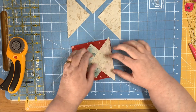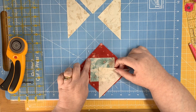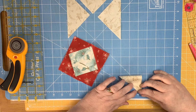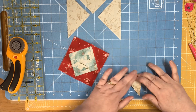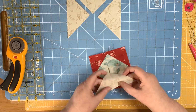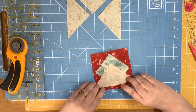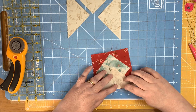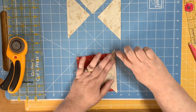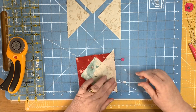So I'm going to line this up, and what you want is this point to be at this point here. So what I'm just going to do is fold it in half so that I get that centre point here. Give it a little bit of a finger press, and then right sides together I'm going to line that fold along this point here. I'm going to pop a pin in it. Now you do have to be careful because we are working with this exposed bias piece here, which can be quite stretchy. I'll pin that in place.